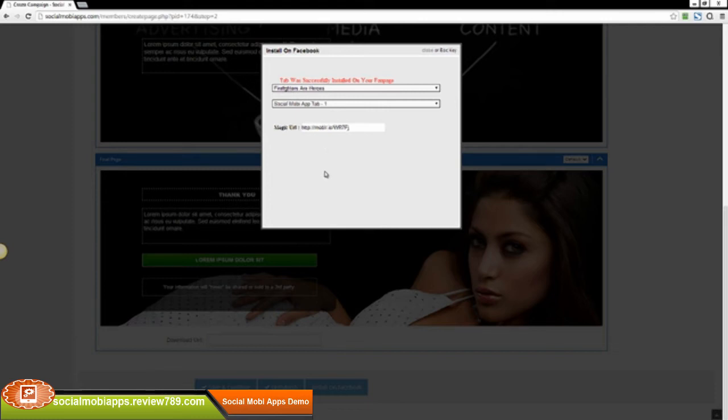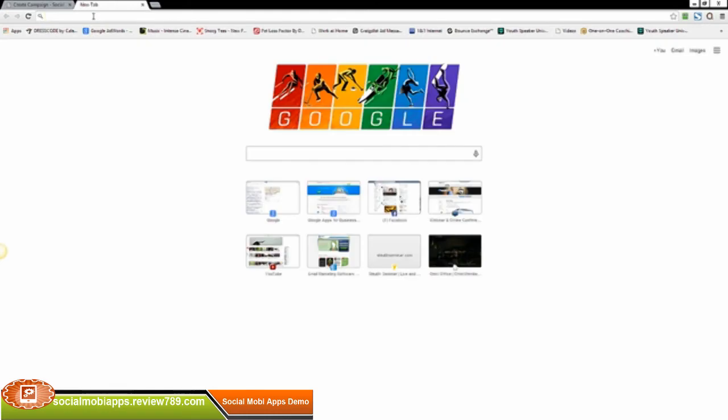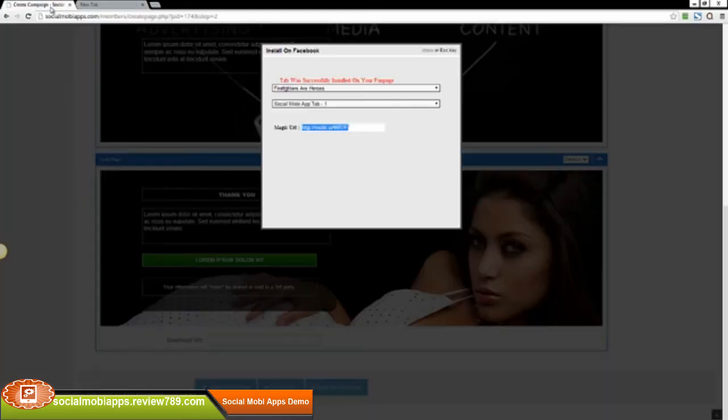Here's what's really cool. This was another lesson we learned. This URL is different than the membership URL up here, which is socialmobiapps.com. And the reason being is because your customers are all working with clients, and they don't want to be giving out this URL right here, because then they can simply go and buy the app themselves and the client loses the contract. Now they give out this URL right here, and nobody knows what software your customers are using with their clients. Okay, that's a cool little feature, but it gets even better.